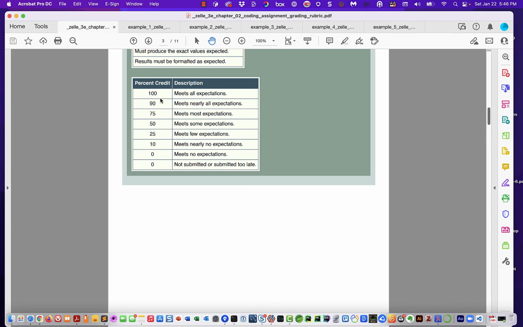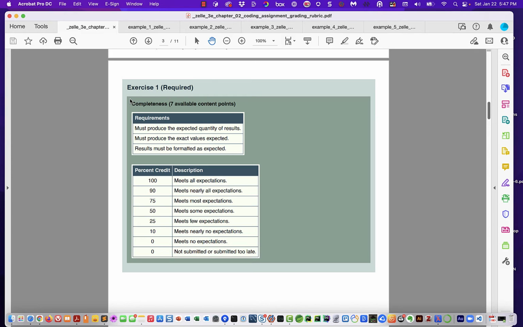And then for each of these things, the scale that I have here is pretty typical. You get 100% of the points for meeting all the expectations, 90% for nearly all, 75 for most expectations, 50 for some expectations, 25 for few expectations, 10 for nearly no expectations, 0 for no expectations, and 0 also for not submitted or submitted too late.